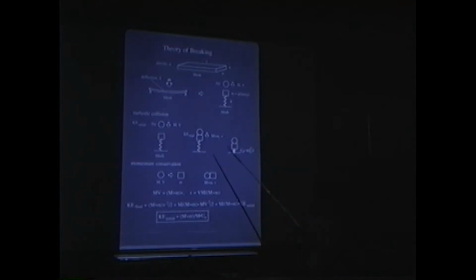and a velocity v. So now, what happens in the breaking process from this simple point of view is that initially the fist has a certain amount of kinetic energy, 1/2 Mv squared, and it strikes the mass-spring system. And a collision occurs in which momentum is conserved. As you'll see, it's not an energy-conserving collision, but it is a momentum-conserving collision, and we began to talk about momentum last time. And what happens is that at the end of the collision, before the spring has started to compress, the mass and the spring mass and the fist mass are together, and a certain amount of energy has been coupled into the target, which is called KE final, that we'll calculate in a moment.